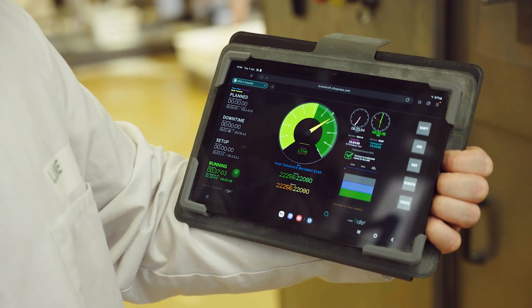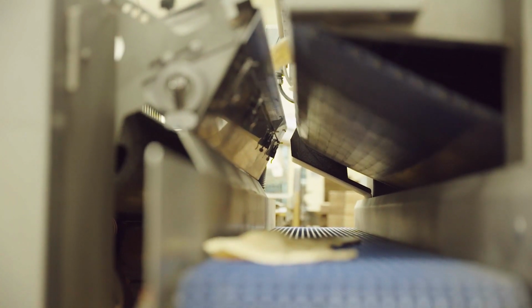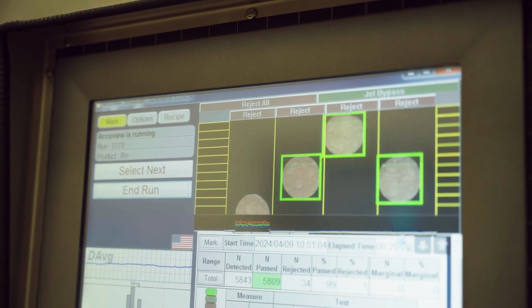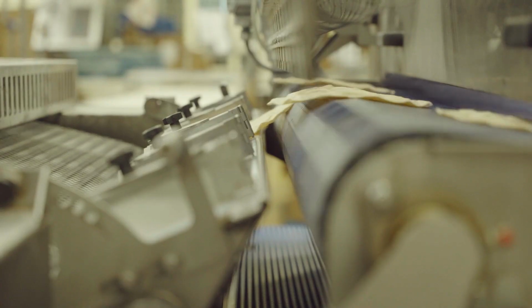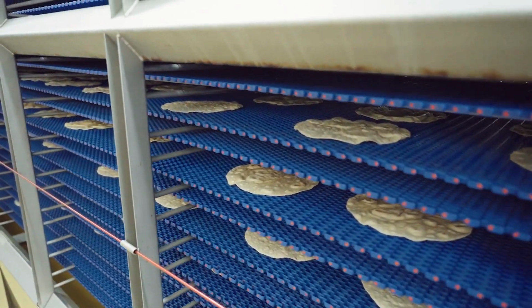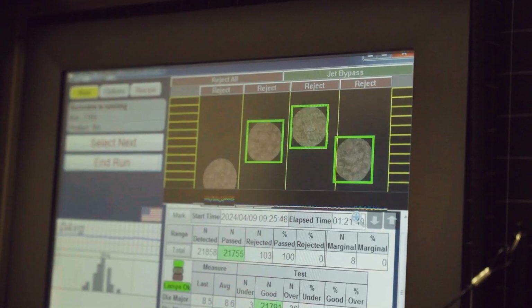The data collected from the MES system allows us to monitor mean time before failure, which is the time between equipment failures, which will help us decide whether new production equipment is required or not. It will allow us to make on-the-fly adjustments to our production schedule, allowing us to make more product or to understand why not as much product was made as was meant to be. All of this data is displayed on screens throughout the bakery. It allows our staff to understand forecasted completion time, how long they've got to go on a job, and how they're performing with that job.